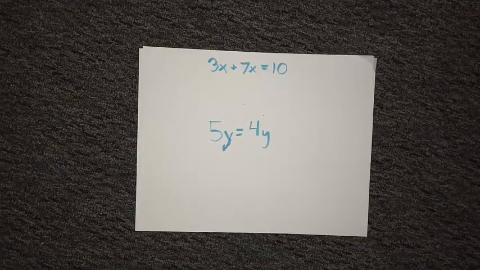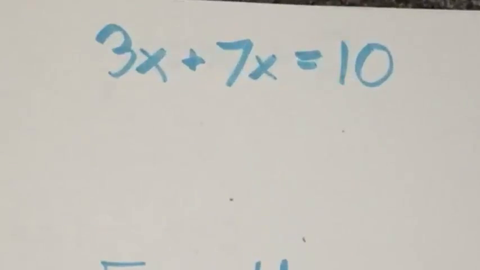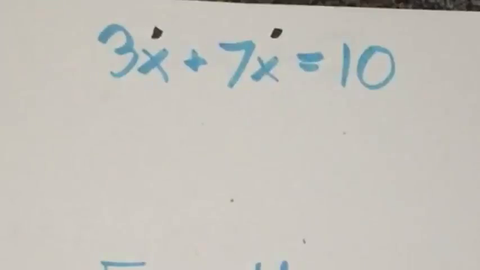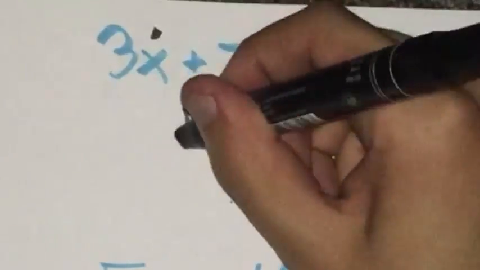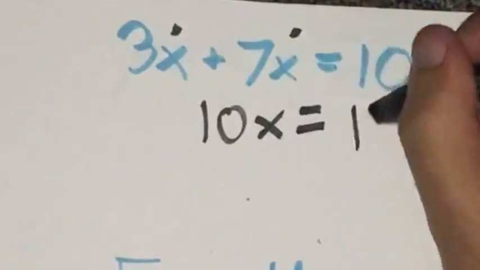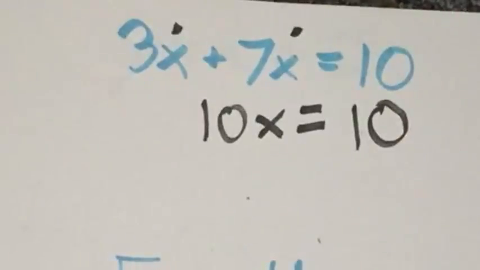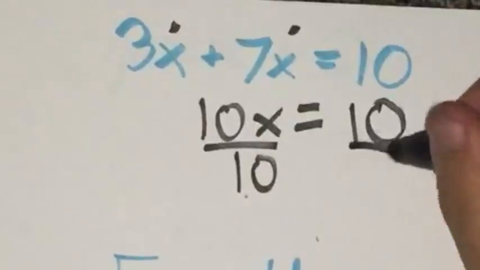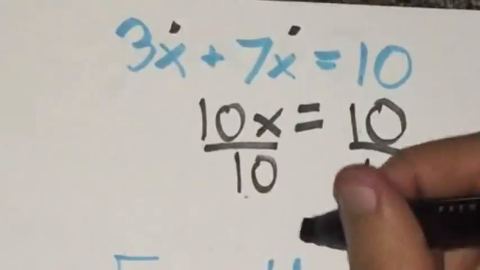Now, we're going to start looking at combining variables of the same nature and power. In this first equation, you can see that both variables are labeled as x, and both have only a power of 1. Consequently, we're actually able to add up 3x and 7x in order to get 10x. At that point, you just simply divide both sides by 10, and then end up with x equals 1.